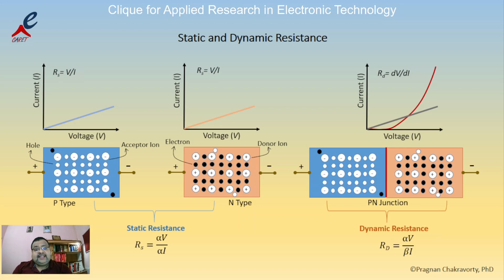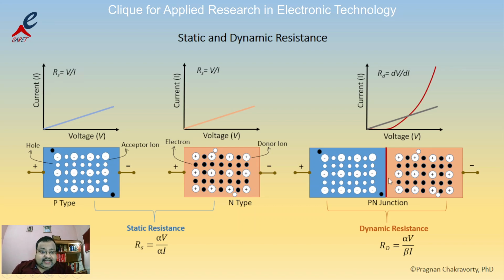If we try to give a reason why this dynamic resistance has now come in, unlike the previous case, here you see when the majority carriers move across the junction to a region where they are called minority carriers, this in fact gives rise to a non-uniform distribution of charges, unlike the previous case of conduction current where there was a uniform distribution of charges. Here we get a non-uniform distribution of charges.